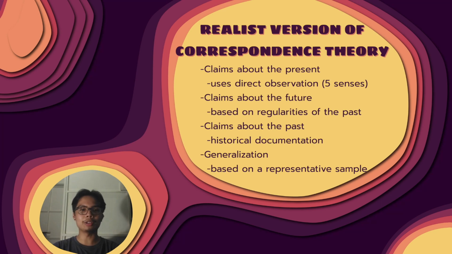Next are claims about the past. The theory says that it should be based on historical accounts, which are documents or eyewitnesses. This is a hot topic, and we have learned in our history subject that historical accounts should stand on evidence. So people should remember that if it's just chismes or memories or a baseless TikTok video, they should not believe in those because those are not considered historical accounts.